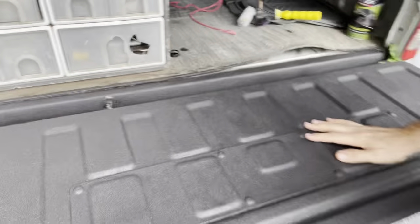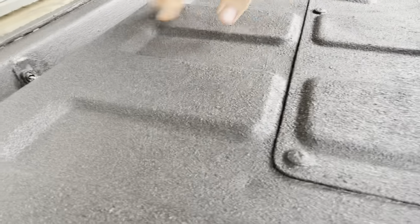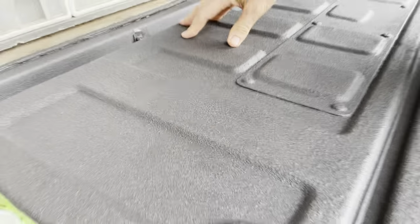Okay, so today's cleanup day. This has dried out overnight, and I'm pretty happy with it. As you can see, it's a much darker color than it was going on, and all the scratches and everything covers in. Feels really quite firm. I'm gonna leave it at that and peel off the tape.